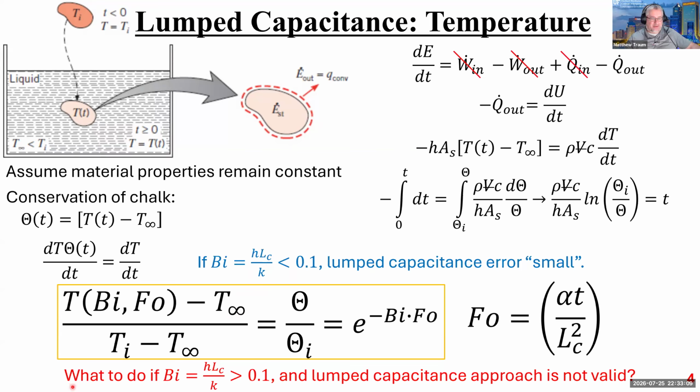So what happens? So I say down here, what do you do if the Biot number is larger than 0.1 and this lump capacitance approach is not valid? So that's what this lecture is basically about, is what to do when the Biot number is greater than 0.1, which happens quite often, actually. Lump capacitance really only works for specific situations when you're dealing with relatively small and highly conductive bodies, so like little chunks of metal and stuff. So anyway, what do we do?